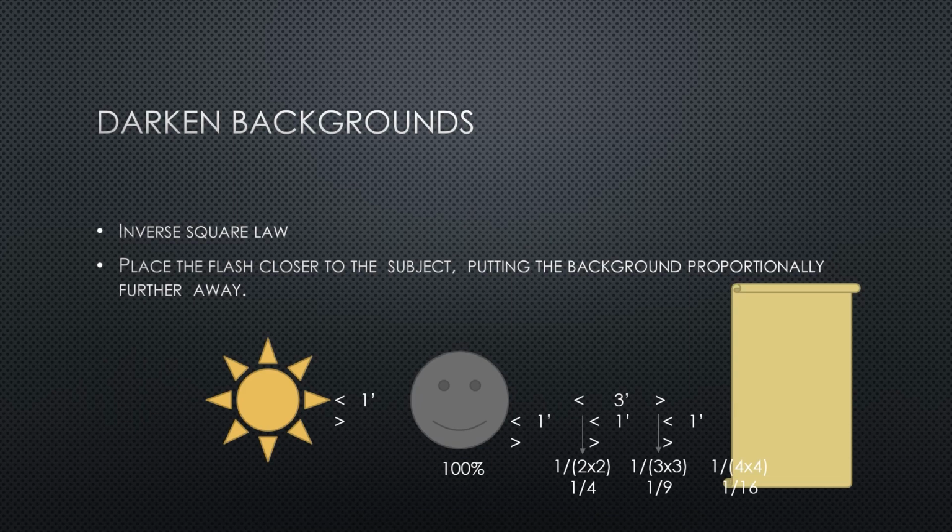If we want to make that example even more extreme, we can simply move ourselves closer to the subject. If we were to move to just 1 foot away from the subject, but the subject is still 3 feet from the wall, our settings would give accurate exposure to the subject, and the wall would now be 4 feet away, which is 4 times further than the subject is. Using the inverse square law, that background would end up being 1/16 as bright as the subject, or 4 stops darker than the subject, even though the subject and the wall never moved.